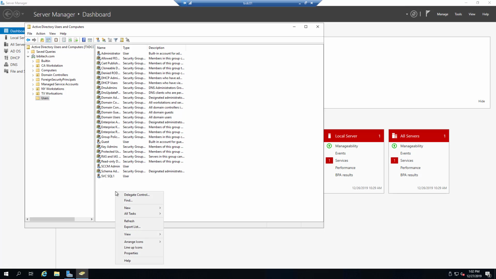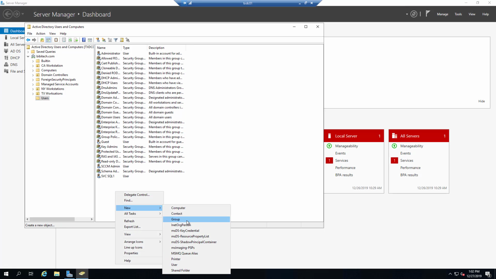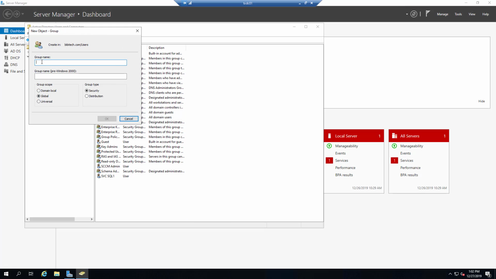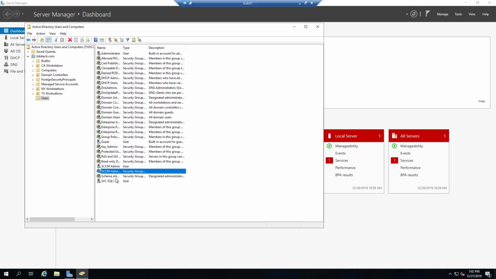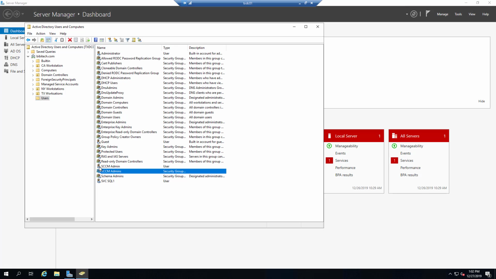Under Users, right click, new, and this would be group. I would call it SCCM admin. Click OK. The difference is, if it's a single user, you can see just one user icon, and if it's a group, you are going to see two, which indicates the icon is for the group.